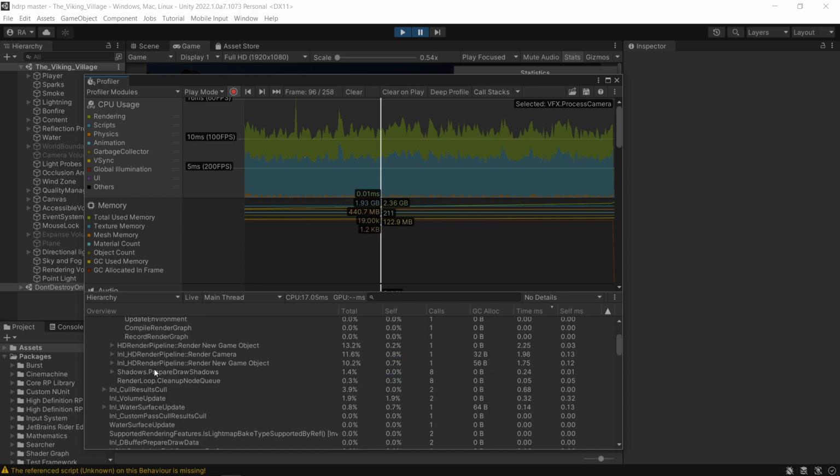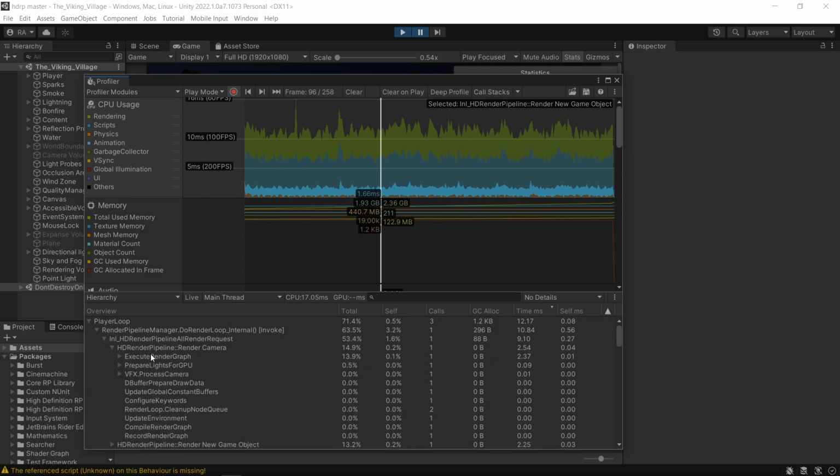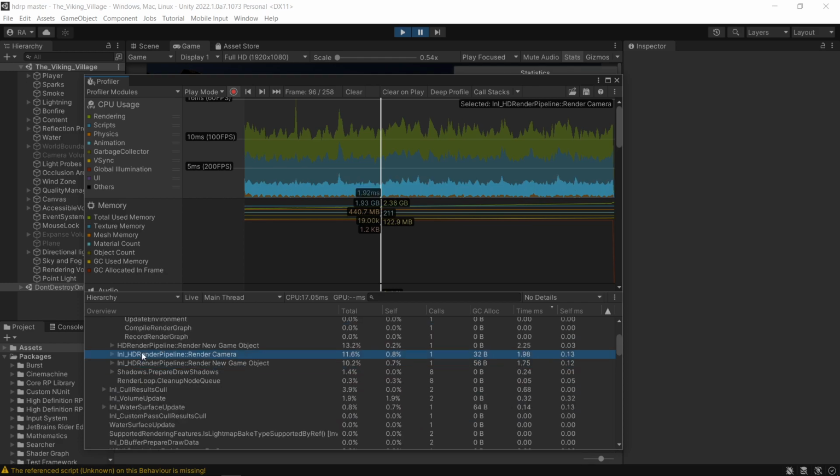And yeah, basically. So there's also render camera. I think any means initialization, but I'm not actually sure. But yeah, the more cameras you have, obviously, the more work that's going to be done. But this is the same camera; it's just initialization, I suppose.